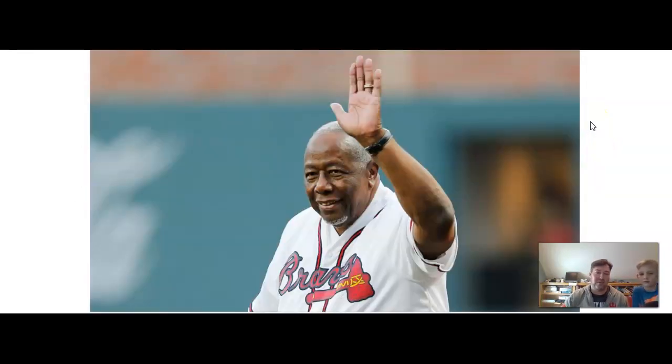And we will end it with Hank Aaron. Great player, great person, and it's sad to see all these greats go, but that's the greatest right there. It's always a tough one. Some say it's Babe Ruth, some say it's Hank Aaron. And I say that they're both equal. Absolutely. Can't go wrong either way.